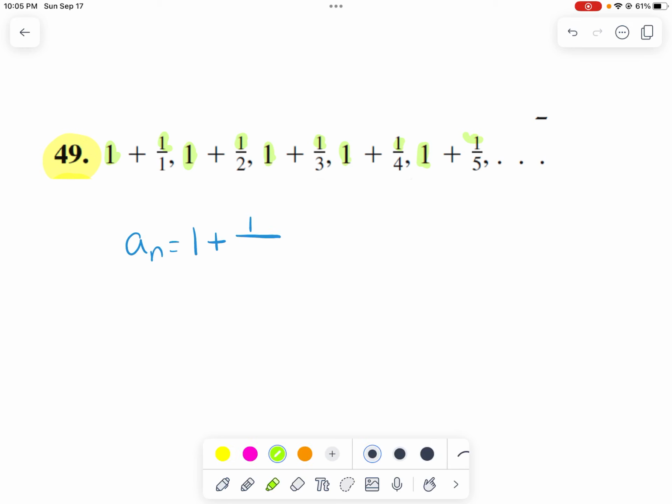The only thing that's changing, right, is the denominator here. 1, 2, 3, 4, 5. And since we're adding 1 every time and we start at 1, that's just generated by n, okay? So this whole equation is just 1 plus 1 over n. Again, yes, it could be simplified in here, but you wouldn't see the pattern really if you started to do that. That's why they're leaving it separate, okay?